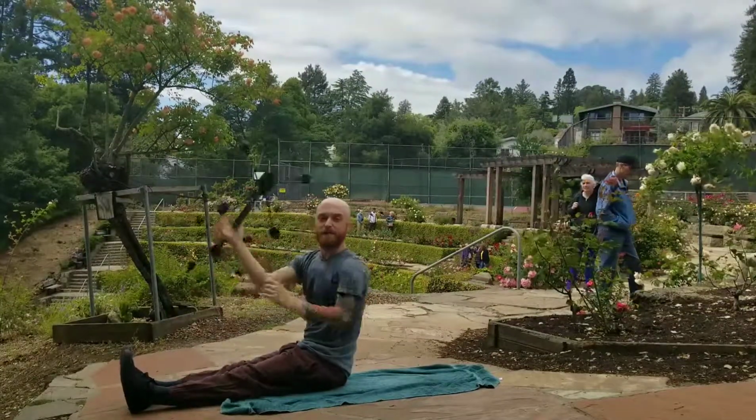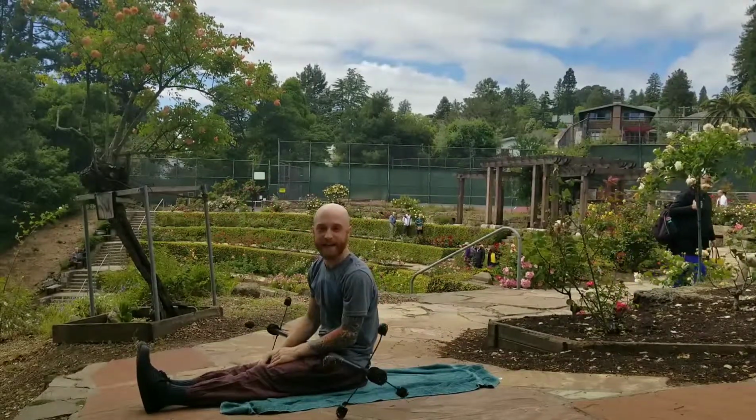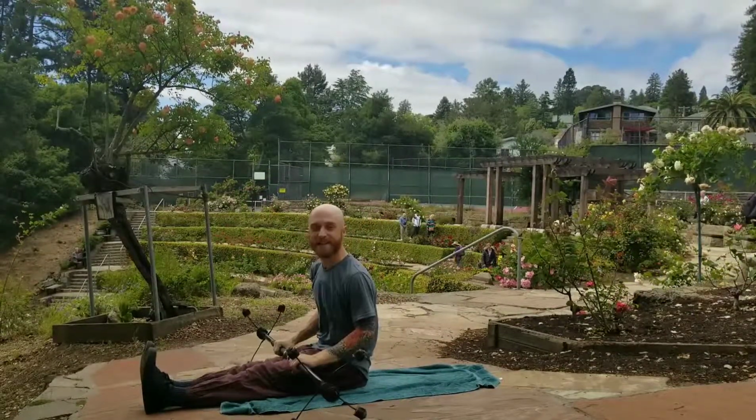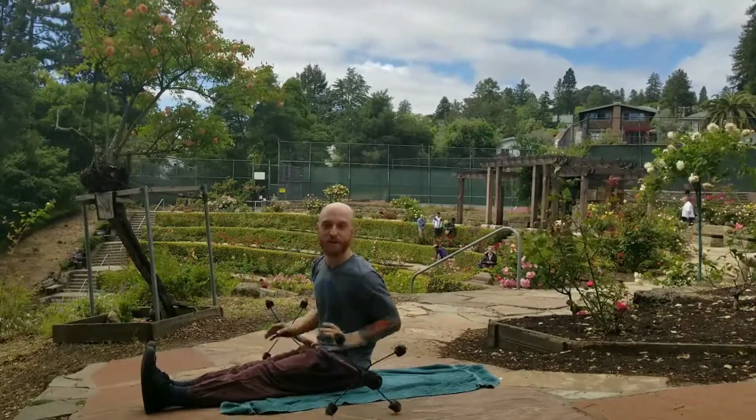And this is another fun move to play with the momentum of the staff, playing with how high up we can kick it, and of course work on catching it properly. The higher you can kick it, the more dramatic it's going to look for an audience.